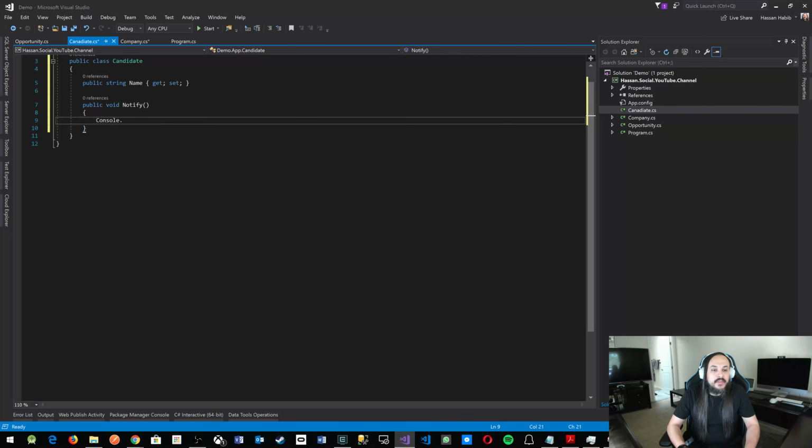And with this notify method, we're just going to have it do console write line and say that this dot name has been notified about the new opportunity. While we're at it, why don't we just pass the opportunity as well? So let's say opportunity, like that.